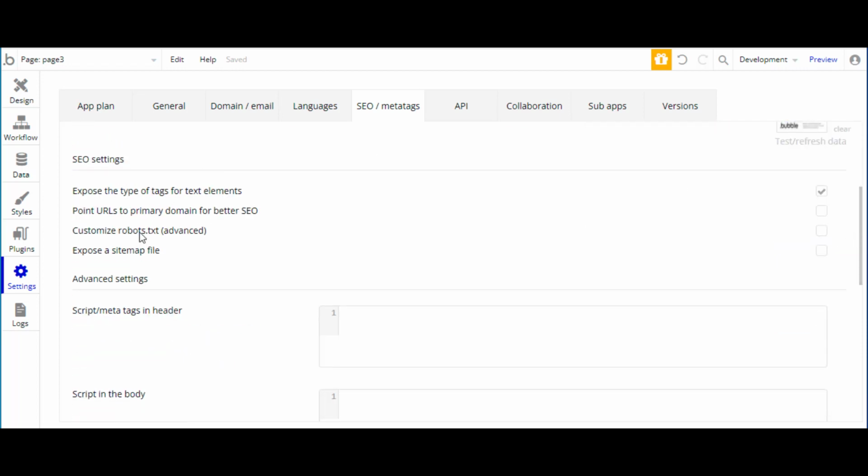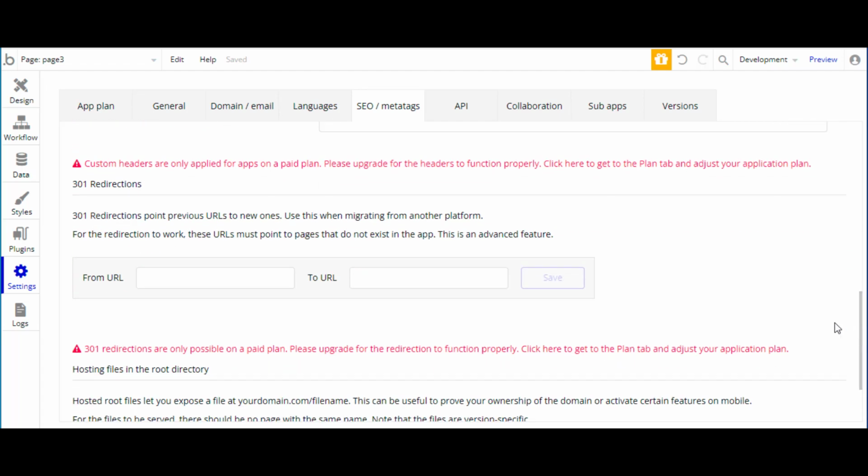Other elements related to setting SEO are in here. We're not going to go further into detail right now, but just know this is where you're going to find your SEO settings. And the last thing we're going to point out is that you do have some option for redirecting, meaning when a user goes to one URL, they can actually be sent to another one, but this is only a feature of a paid plan.